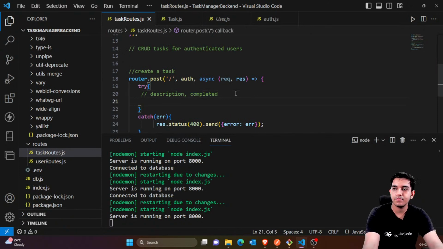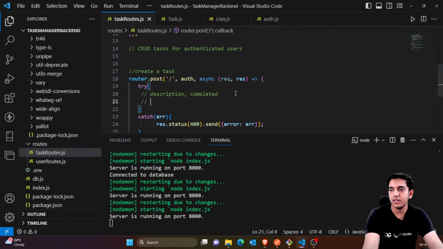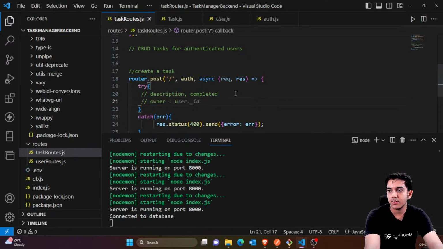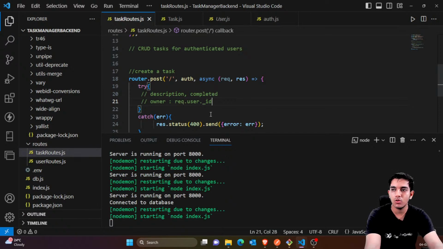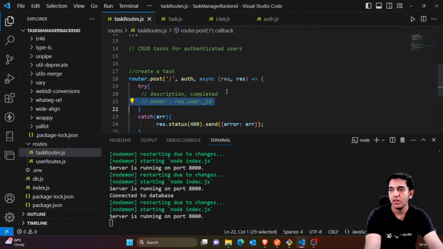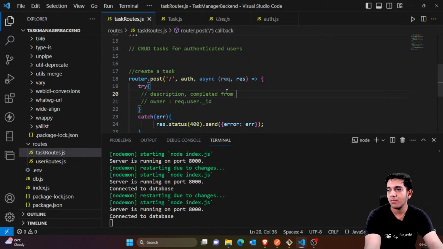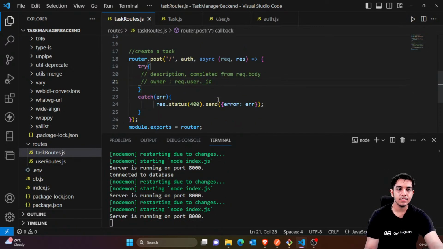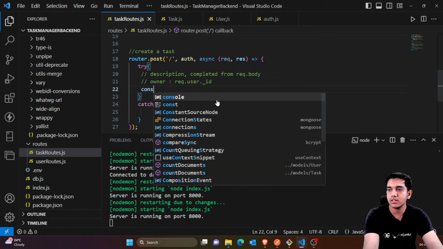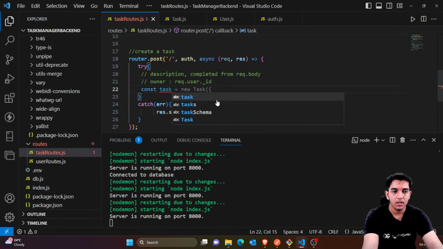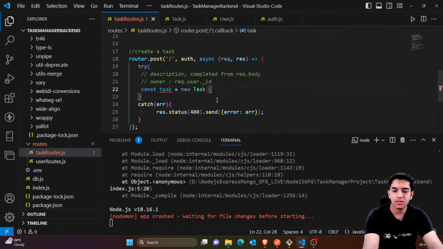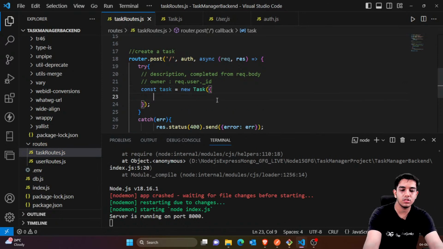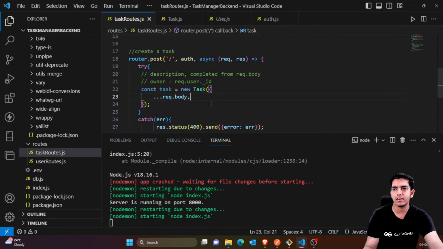So here, where would you be getting the owner from? The owner would be extracted from req.user._id, and the rest would be extracted from the body. So that's how we would be working here. Let's say we are about to create a task, so we would simply say const task equals new task, and whatever fields are there would be extracted from the body.